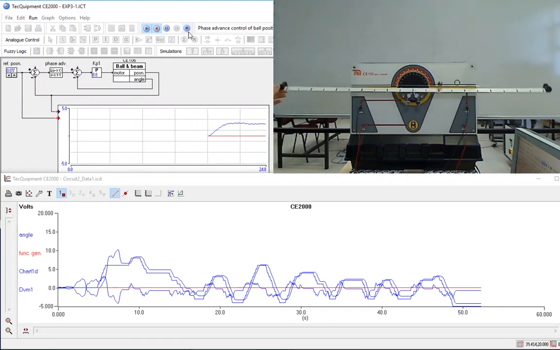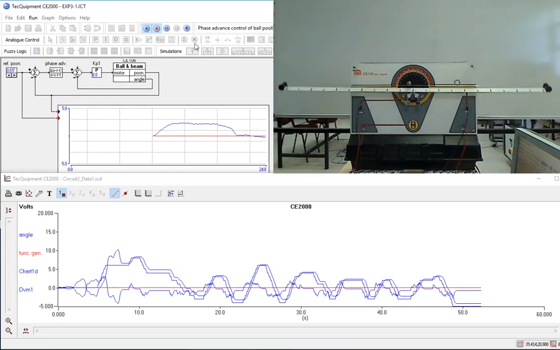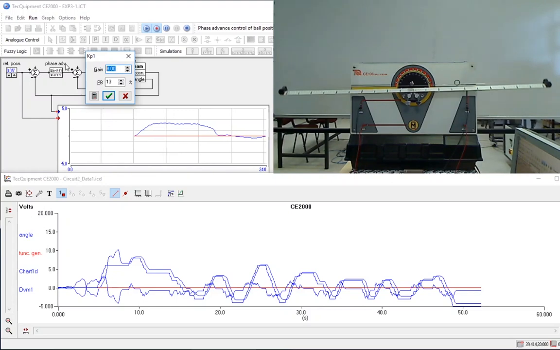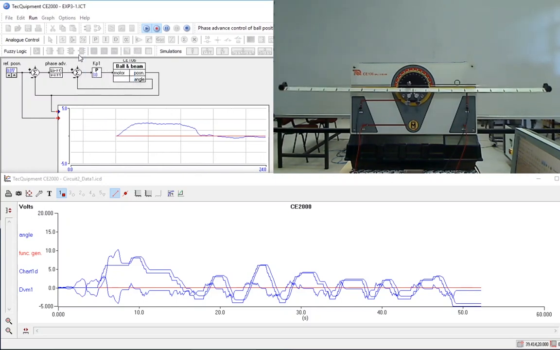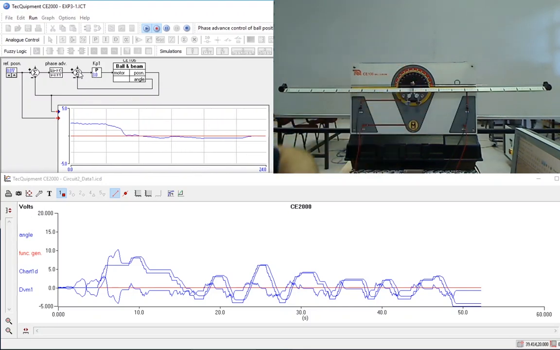I think there is some problem with the gain value of the KP. Let's try 3. Okay. Remember, 4 was the critical value: when we brought the KP to 4, it started fully oscillating. So 3 is a good value.